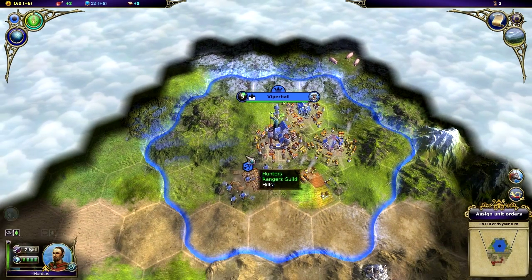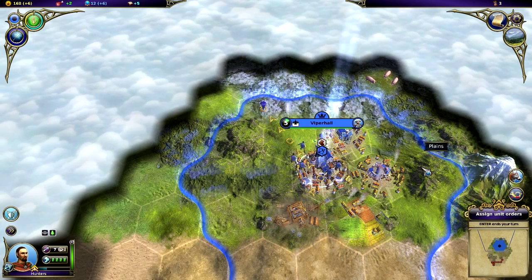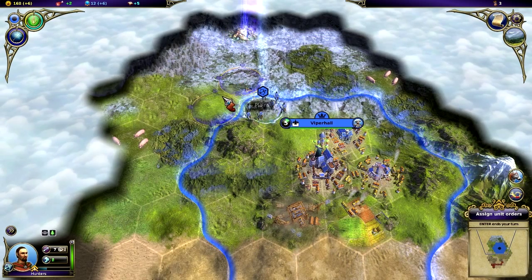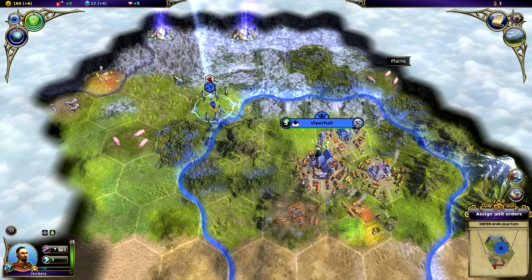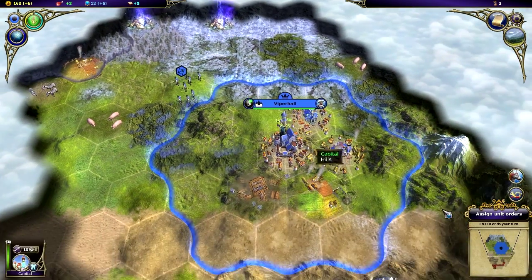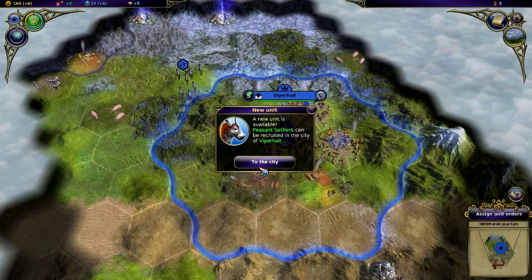Alright, they're dealt with, so I'm wondering, there might be a city over here nearby. We'll find out. These are good too, let's see. Yep, there's a neutral city which we can capture. I'm gonna focus on capturing that once I get my guys out, and we can make settlers, so it's good.